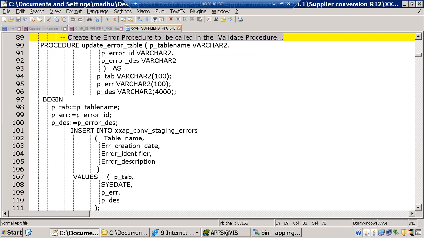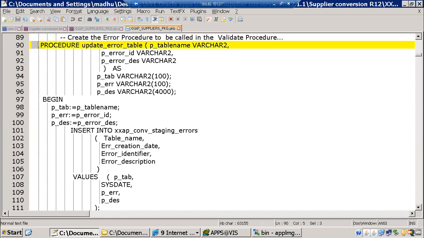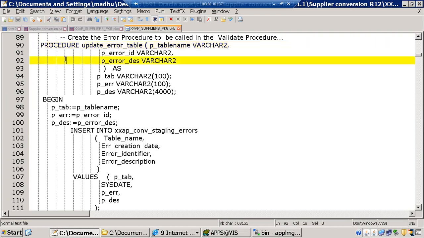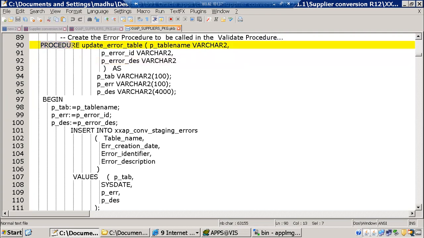So procedure syntax here, create or replace is not there. Why? Because it is part of the package body. If it is standalone, not related to any package, so at that time, create or replace, procedure, procedure name, these are all required. So in this case, syntax is not required here. So procedure, procedure name, this is our own name, and then table name.